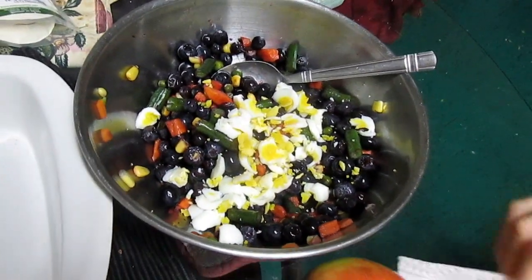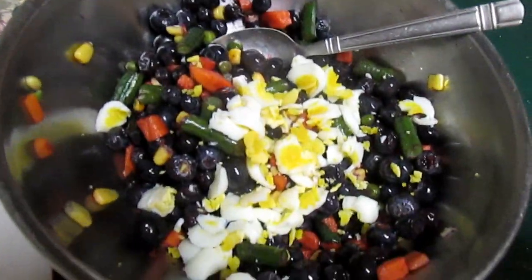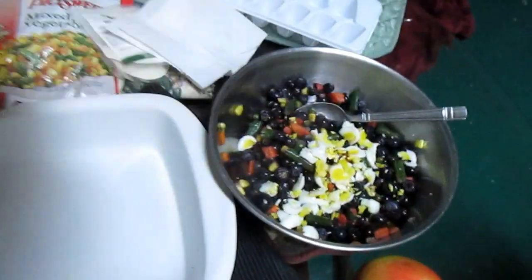One and a half cups of applesauce. How much yogurt? About one and a half cups. One and a half cups of yogurt. And mix, then you cut up all this stuff. Cut up all this mango stuff. Mix it up. That's to thicken it up.